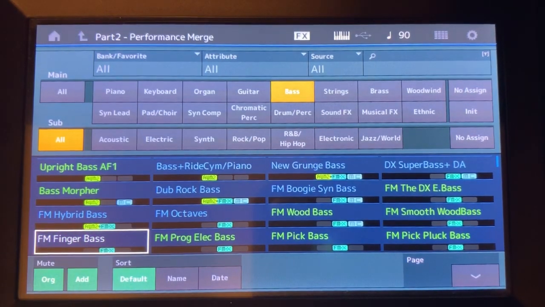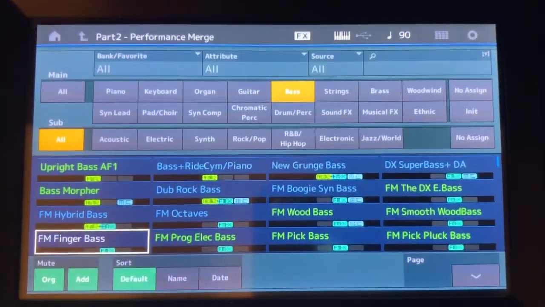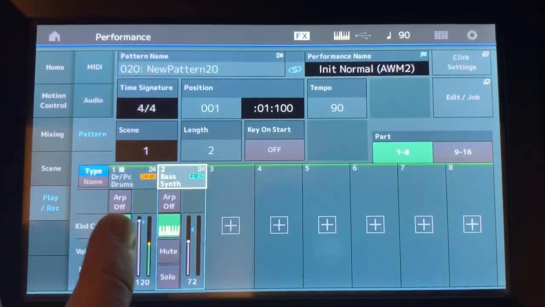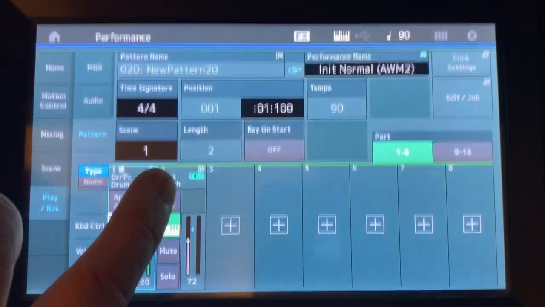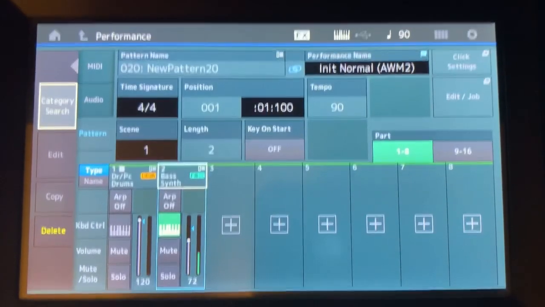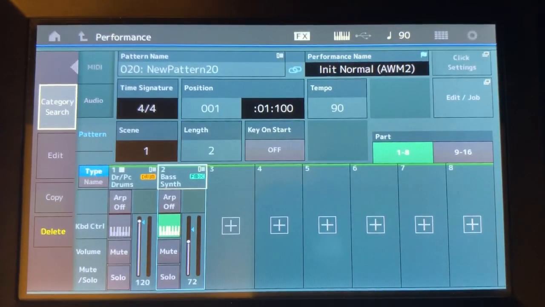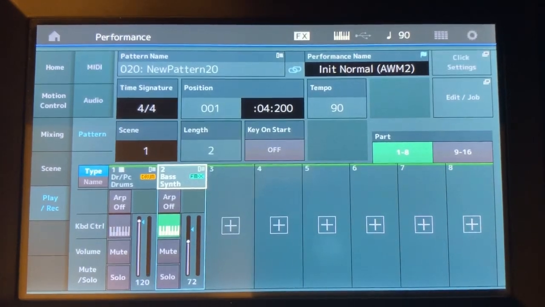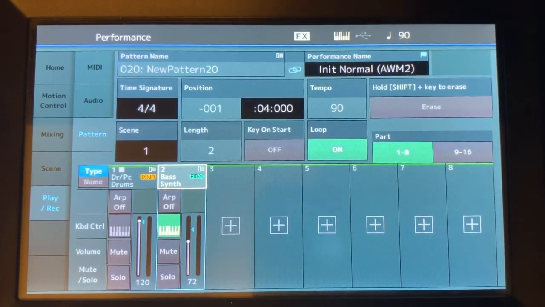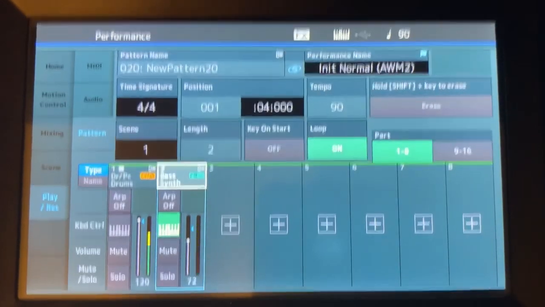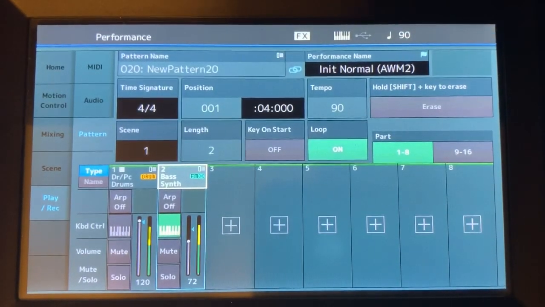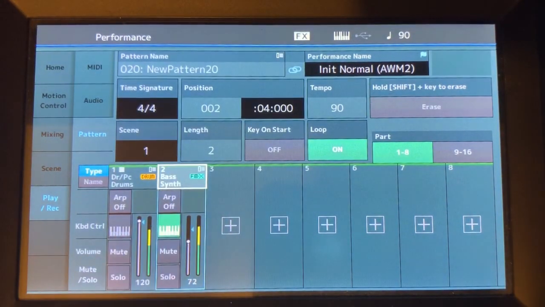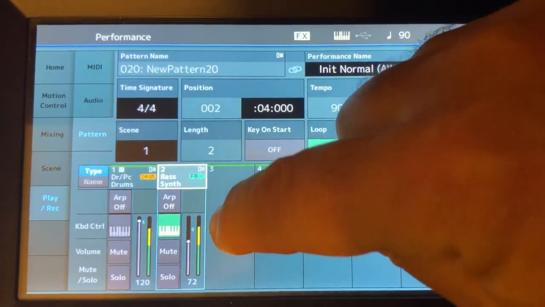Finger bass. Change the length, but it's okay. Got our thing.